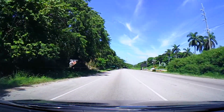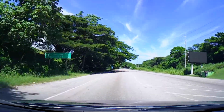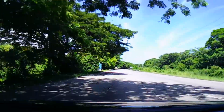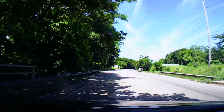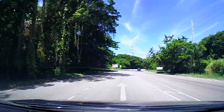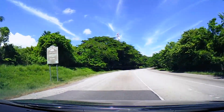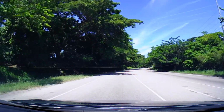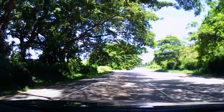This road is the main bloodline on the North Coast, getting from Ocho Rios into Montego Bay, and this is where you'll see all the luxurious hotels and the beautiful beaches. It's all located on this road here. It's one straight road, a very easy road, so once you're on here, you just look out for where you want to stop.